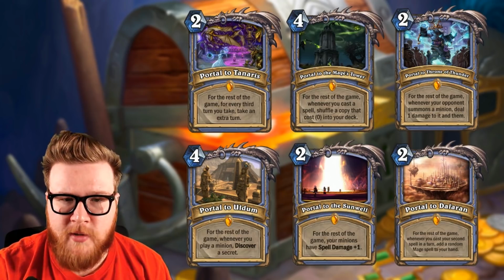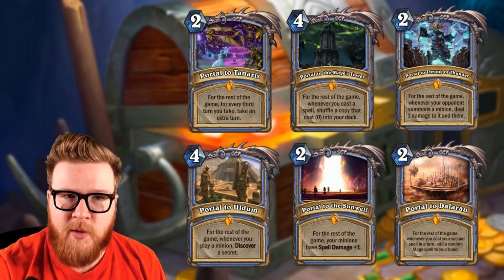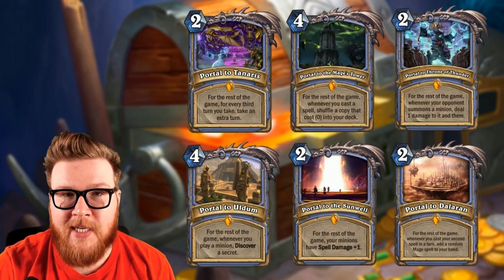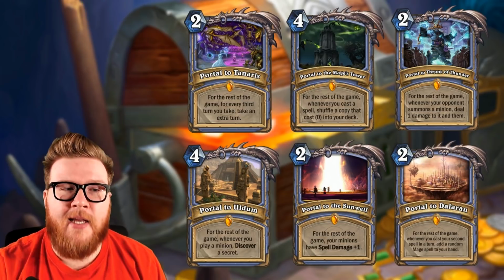For instance, Portal to the Throne of Thunder is obviously way better against token decks that kill a bunch of 1/1s. That would be fantastic, but you're not always going to get it. So it's a discover. That means you're only going to get 3 options of the 6 total, which sometimes you're going to whiff on this and not get the one that you need.